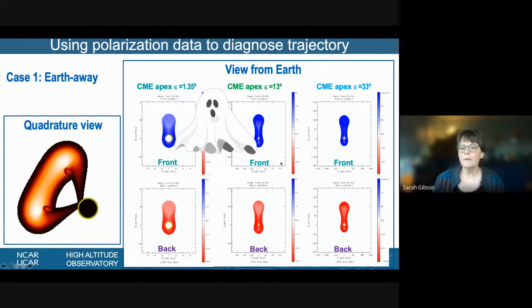So this is very different behavior than a CME coming toward us, and it'll be clear which one is the ghost. But let me comment that close to the sun, it will be less obvious. So just looking at a coronagraph, for example, front and back, they'll look the same for both the Earth away and the Earth toward. It's really when the CME gets out into the heliospheric imager field of view that things get clearer, assuming that there is a structure bright enough to track. And so the PUNCH wide field imager, those are the heliospheric imagers, the 3 satellites, they've been designed with very high sensitivity for exactly this purpose, and of course, the polarization that allows this analysis.